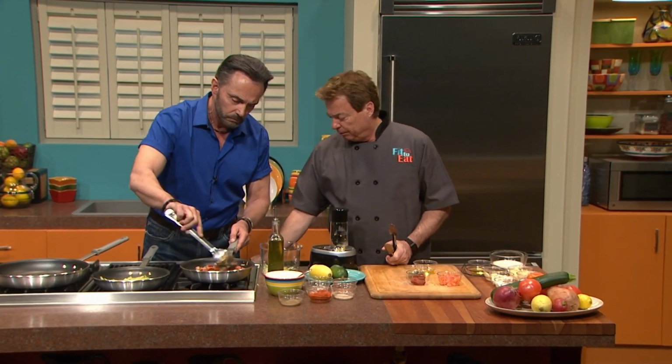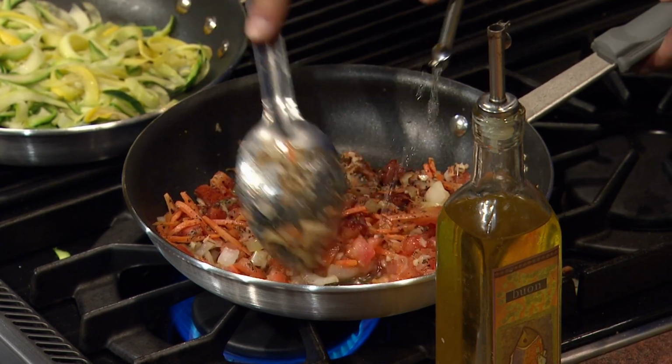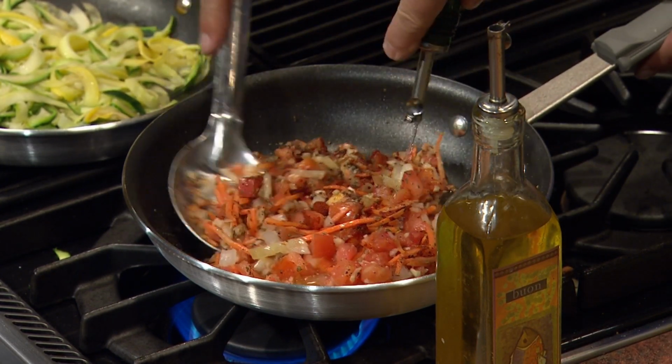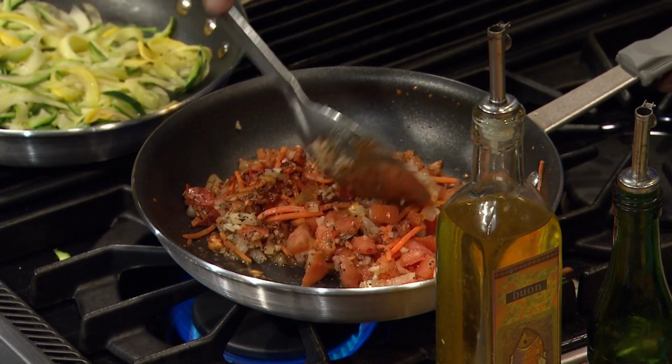And I tell you what, we're going to turn the heat up on that a little bit. All right. And then I'm going to add our water. I love adding water. I mean, you could use wine. Some people like to deglaze with wine. Right. But this works just as well, and there are those people out there who really, for whatever reason, absolutely do not want to have any alcohol. So I think this works out great.